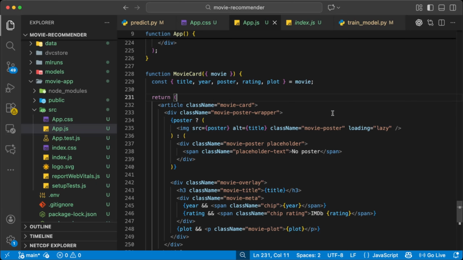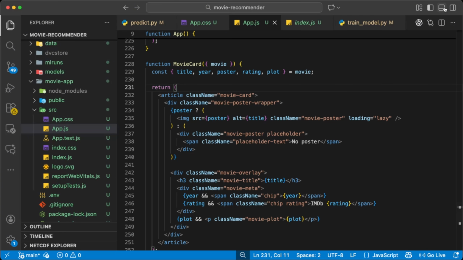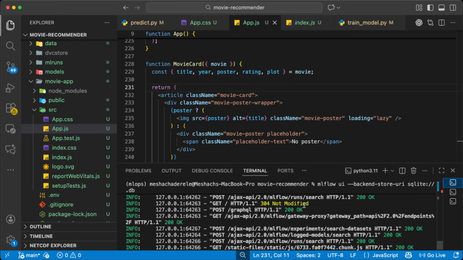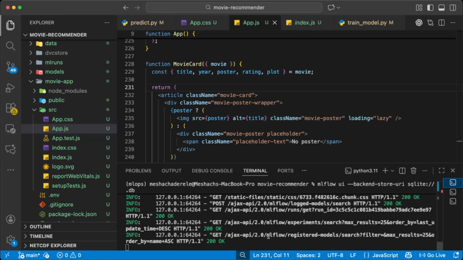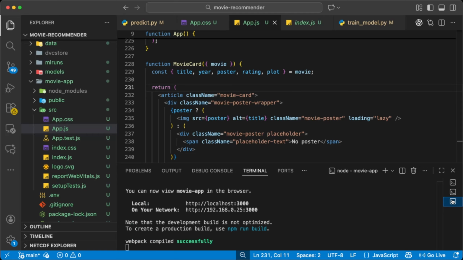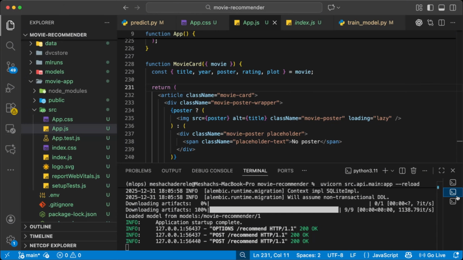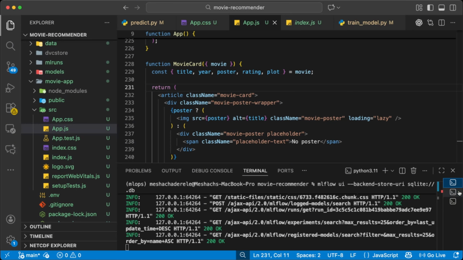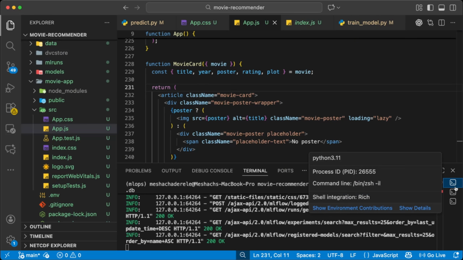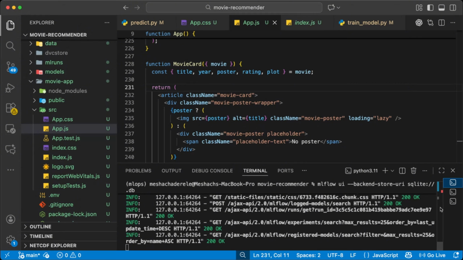Something important to note is for our application to run, we need to have the API running in FastAPI. That needs to be running. And also we need to have MLflow running at the same time, because the FastAPI is getting the model from MLflow before it could serve it. And the web application can then benefit from the API. So the two should be running before you can run the application successfully. So if you don't have this running and you're watching just this video from the 5th episode, which is the application development in React, you need to go back from episode 1 to episode 4 to build it out and follow the process so that it can be clear.